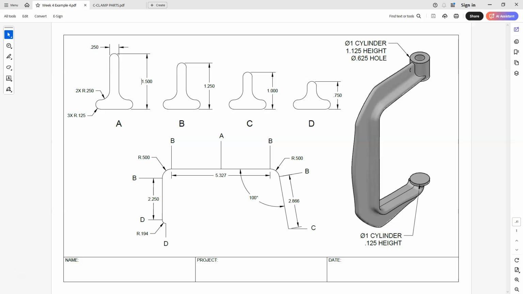Before we get started, we're going to create this loft and we're going to create a path, and that's what I'm highlighting here. You can see these lines that are going at different angles, the C, B, A, and D's. Those are going to represent these profiles that you see at the top.